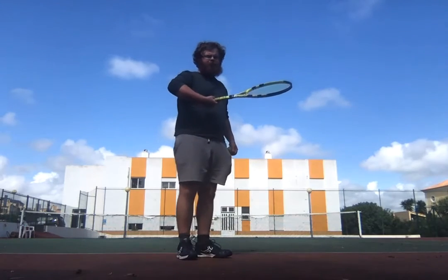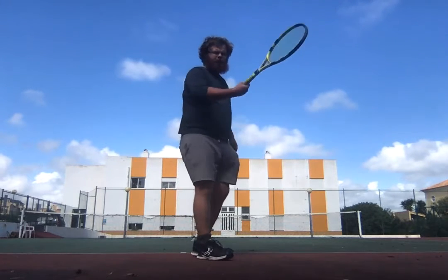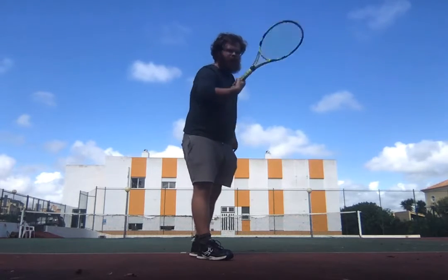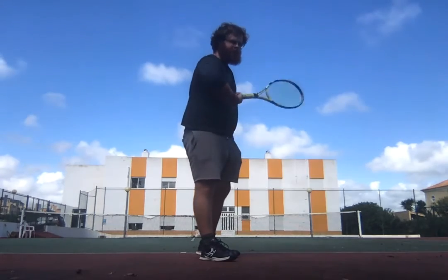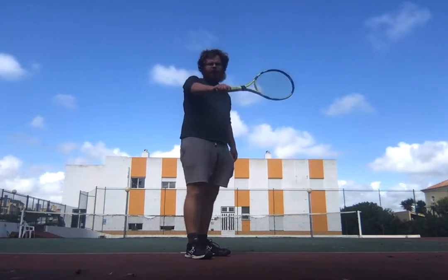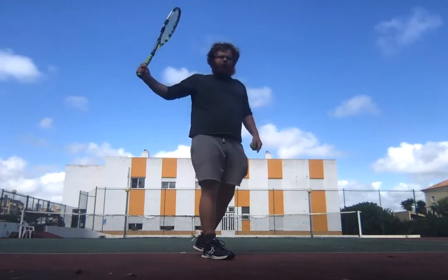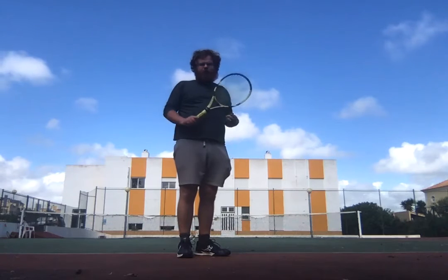On the backhand side, I could use a front side extreme western grip, but it might be slightly slower for dry volleys — it would be quite good for a volley at the net though. Instead, I'll use a rear side eastern, just using my elbow to rotate, and that would be perfect for dry volleys.